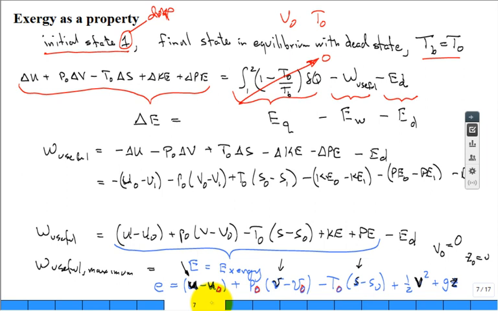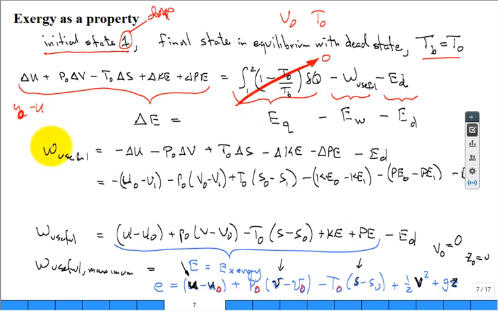Now, why is this term right here 0? It's not because there's no heat transfer. It's because TB and T0 are the same, so I have 1 minus 1. We're still interested in useful work. We have exergy destruction. We look at these terms and work with them slightly. This was U2 minus U1. The final state is the dead state. The initial state is state 1, and we drop that subscript and say this is the property at the current state of the system that we're interested in. You do the same thing.